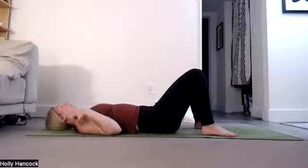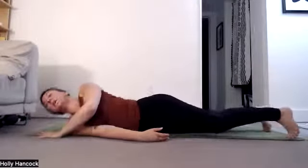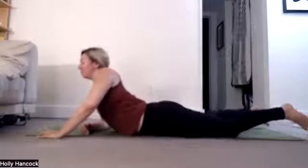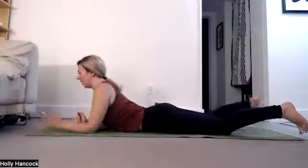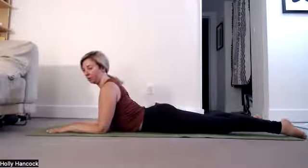Bend your knees if they're not already. At your own pace, you're going to roll off to one side and then keep rolling onto your abdomen for our Sphinx pose. I will show you from the side and the front. So lying on your abdomen with your feet about hip width distance, they're not super far apart, but they don't need to be perfectly together. You're going to bend your elbows so that you do a little back bend. You want your hands and elbows about shoulder width distance.